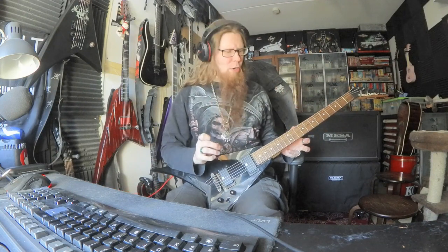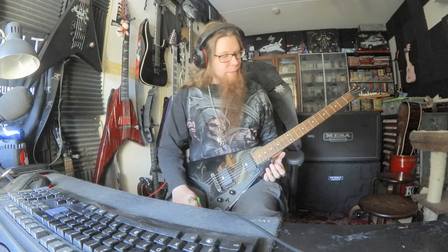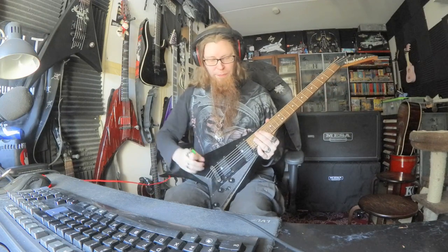This pickup is feeling like it takes that bass off and it's more like a treble tone than that original one. I don't know. I have to make more studies on that one.